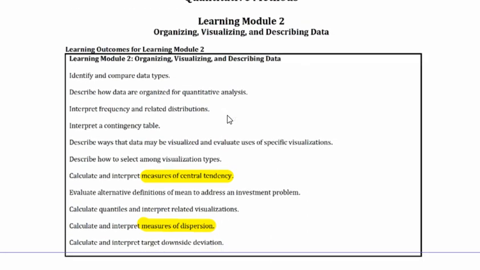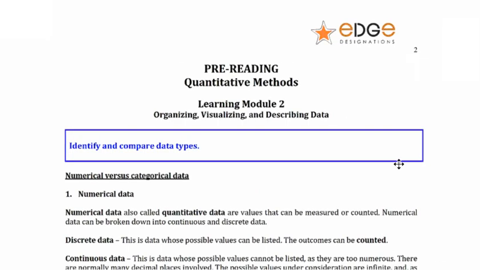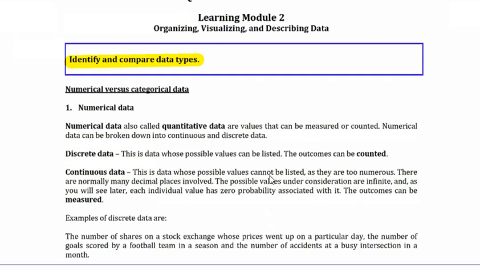As per normal, guys, what we do is we show you the learning outcomes for learning module 2. There we go. Quite extensive, at least for a pre-read. It looks like quite a lot of information, but it's a lovely reading. It's a gentle reading. It really just discusses a lot about organizing the various data as well as its visualization. Let's get going straight away, and we hop into learning module number 2, and we compare and identify the various data types. First and foremost, we talk about numerical data.